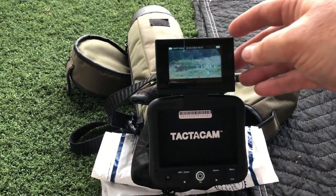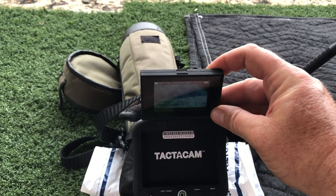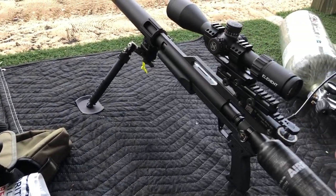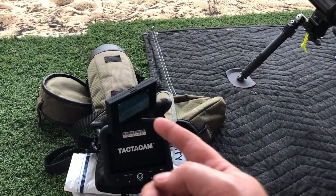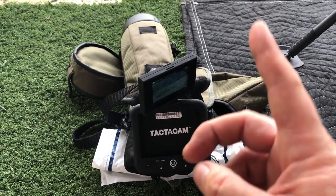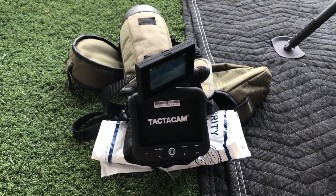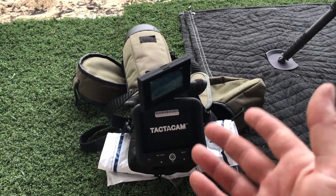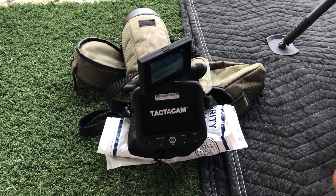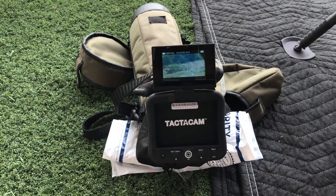Another thing I really love about this is the ability to manipulate the screen — you have full ability to move it up and down. You can even turn it back towards your shooting position so as you're sitting there taking shots, you can look up and see where you're hitting. Out here at 600 plus yards, you're basically just looking for dust impact. But you can go back and review the footage and see where your impacts are. For shots at around 200 yards and in, you're going to be able to see your actual holes in the target.